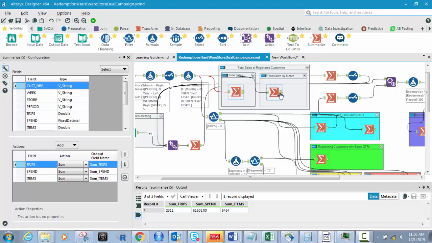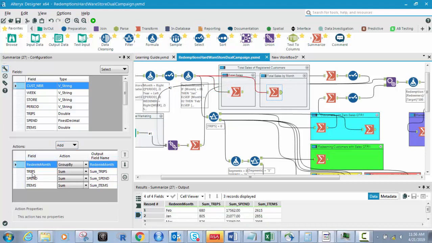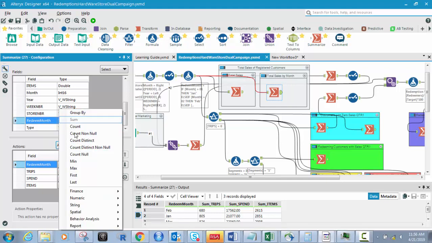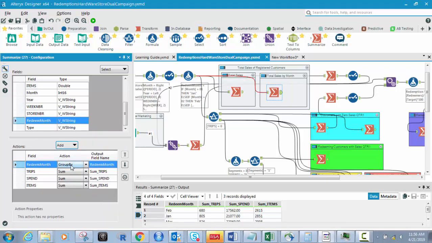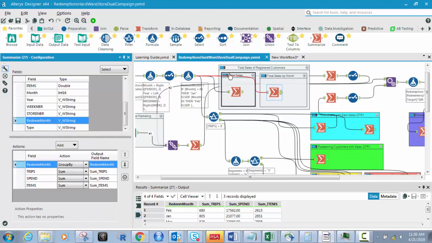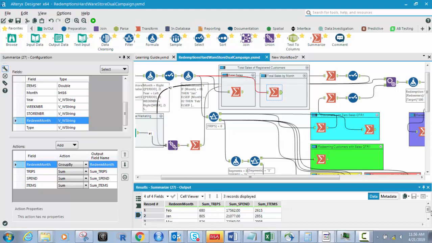Now, total sales by month is the same 3 sums, but we've added the redeem month, which is right here, as a group by. If you don't know how to add these, you just click here, click this add, and then you pick which one you want. Is it a group by? In this case, it's group by, and then you've got 3 sums. If you don't sum them correctly, or you add a count instead of a sum, it's going to make it wrong. So that gives us the total sales by month for all of those that were touched by this coupon or given this coupon, the whole reach of this coupon.